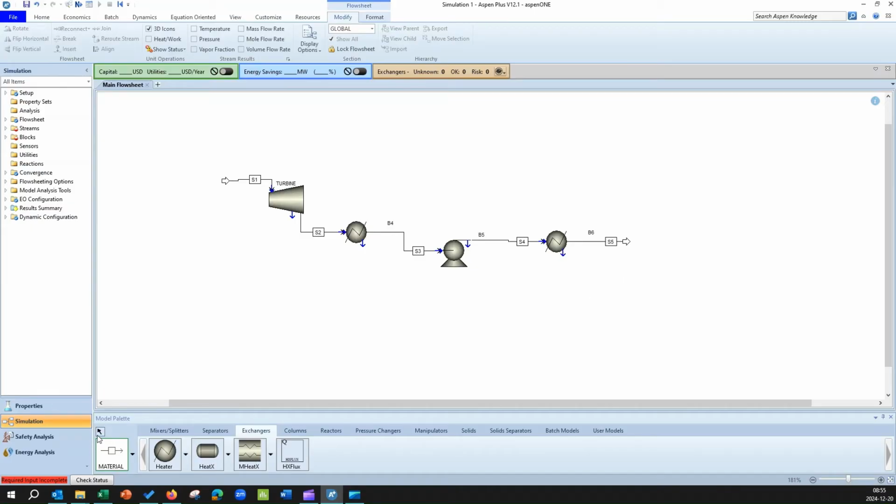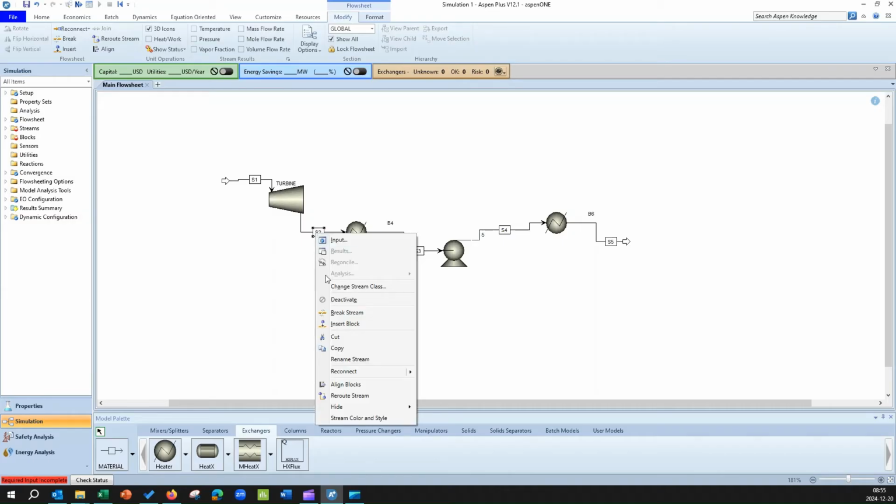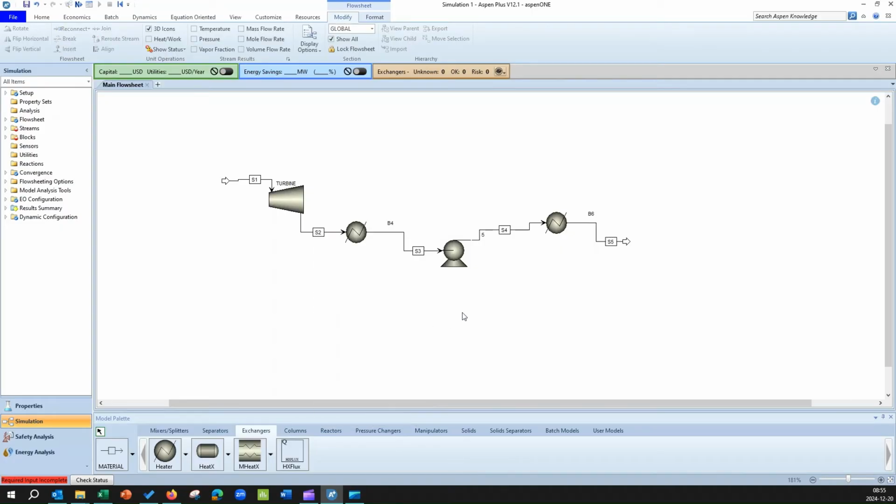So I deselect the materials by clicking on this arrow. Now I can move the streams or components just by drag and drop wherever I want, and then I can rename each component and stream. To rename a stream, you either double click here and rename it, or you right click and pick the rename option. I will do this and then we continue. Now I have added all the components, renamed all the components and the streams, and we are ready to proceed.